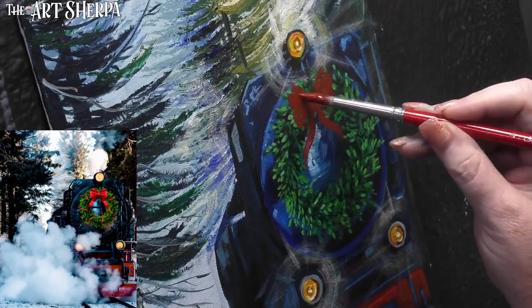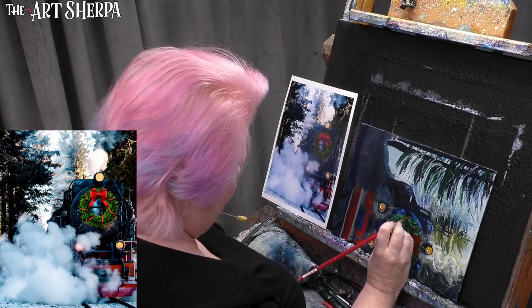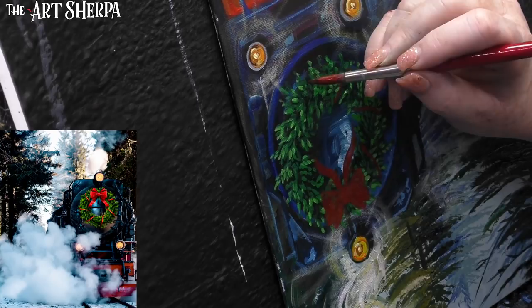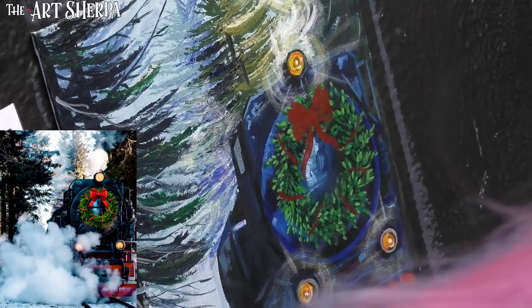Now I'm going to go through and also add a ribbon. So if you'll notice, this is kind of an S curve that sort of happens. I know I need one here, so I'm going to find a little spot that looks pretty good, where I feel like I can tuck a ribbon believably. There we go. So we have some ribbon that's sort of wrapped around our wreath. That turned out pretty good. It's getting there. It's not done though.